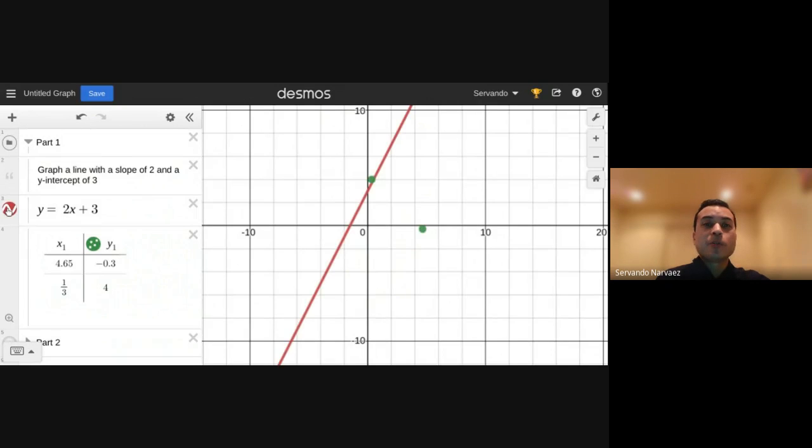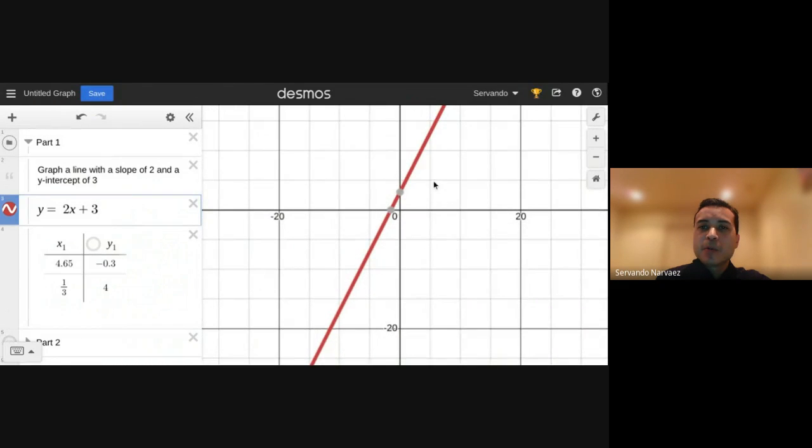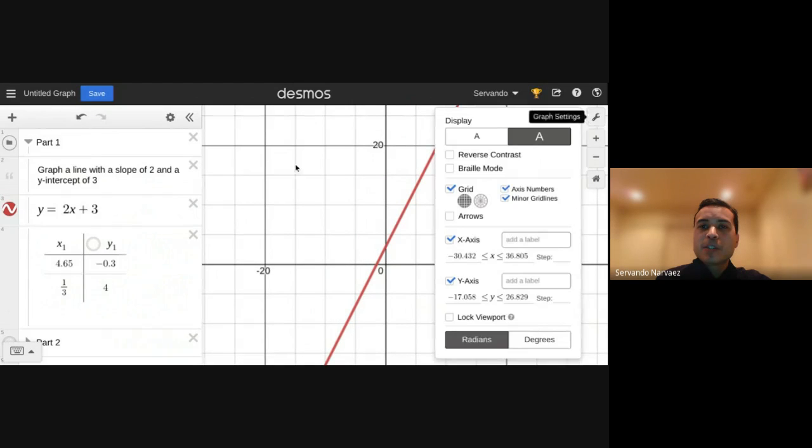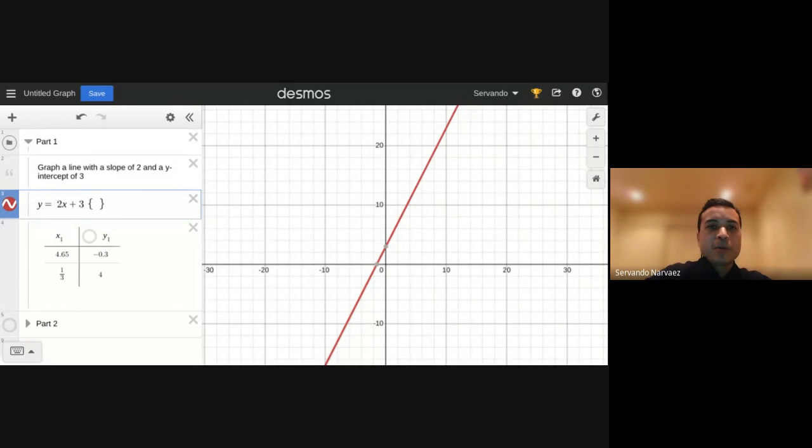All right, in that case, I'm going to go over to this one right here for the line from part 1. This one is graphing the entire line. As you can see, this one keeps going forever. Let's say you don't want it to go forever. You can always have a domain or a range. So in order to do that, you create where you want it to go. So let's say you only want it to go up to y equals 20.